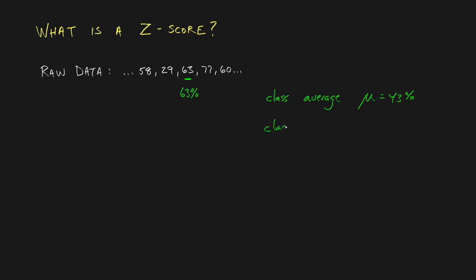On the other hand, if the class average was very high, maybe 92%, then this is a pretty poor mark by comparison. So what we need, if we're going to be looking at individual values and not always looking at the entire distribution, we need a method to standardize scores to allow for effective comparisons. We need some type of a measure that will tell us for an individual score where this sits within the distribution.